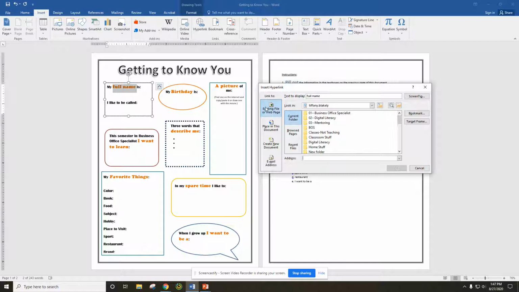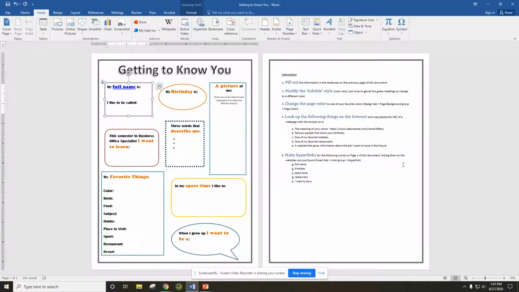We want it to be a web page. This is the most common type of link. So we're on the right one. We're going to Control V on our keyboard and paste the URL. And then the text that we want it to say over here, it's already filled in because we had it selected. Okay, so all we do now is click OK.